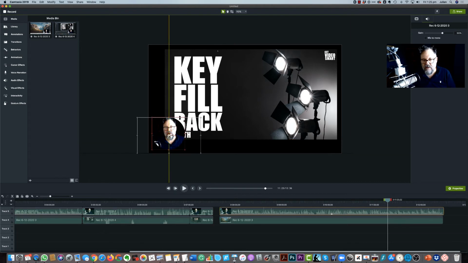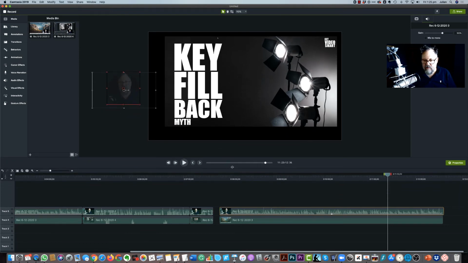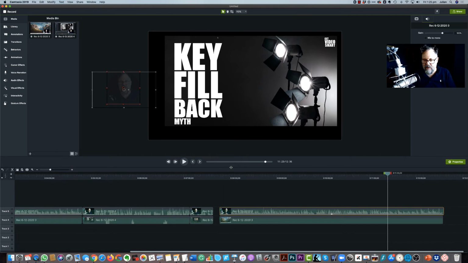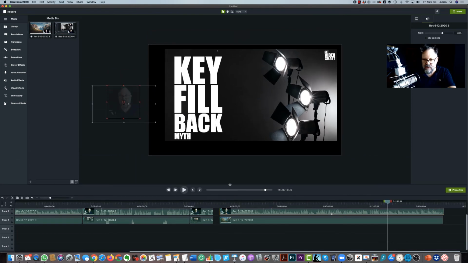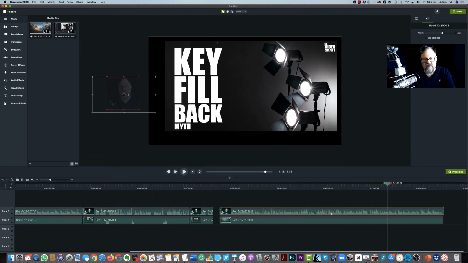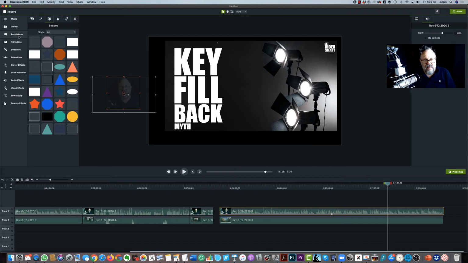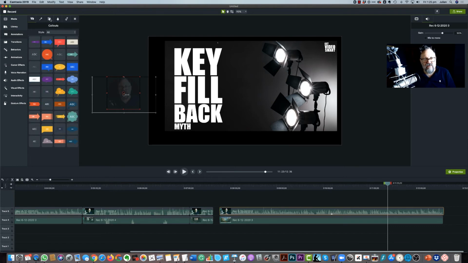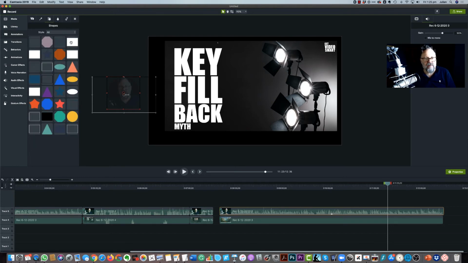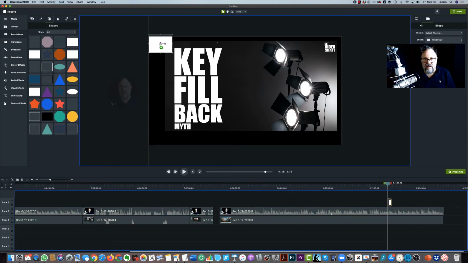So what else can we do? That's because I'm on a black background, it's not showing up. All right. So what we're going to do is add another track. If you hover over there and you get that little signal, you can show more tracks below. You can adjust the size of the canvas to anything you want. I'm going to go over here to annotations, and you get all these different things up here. I'm just going to go to a background. I just want a white background. Click it and drag it.